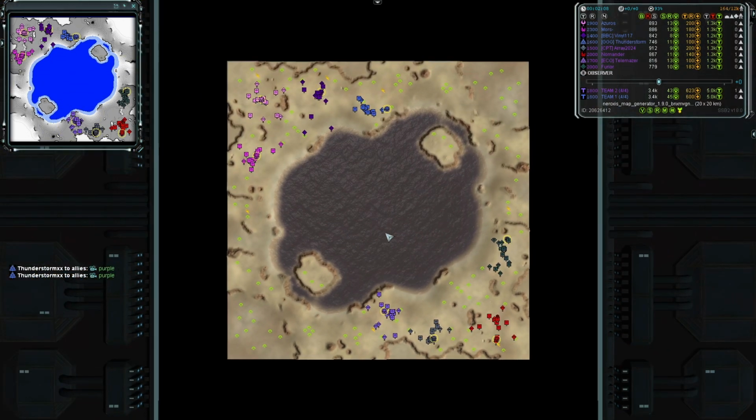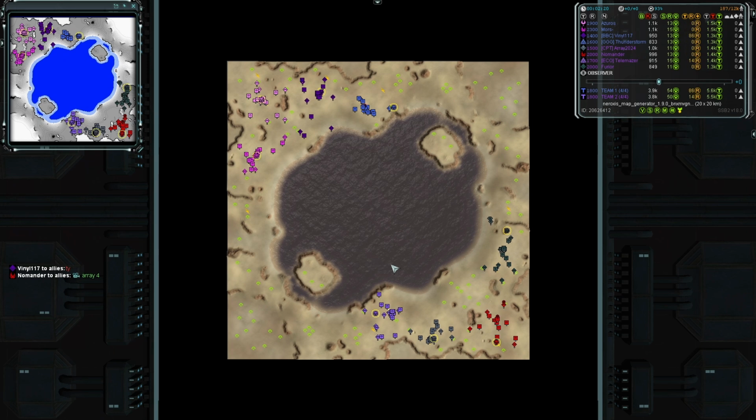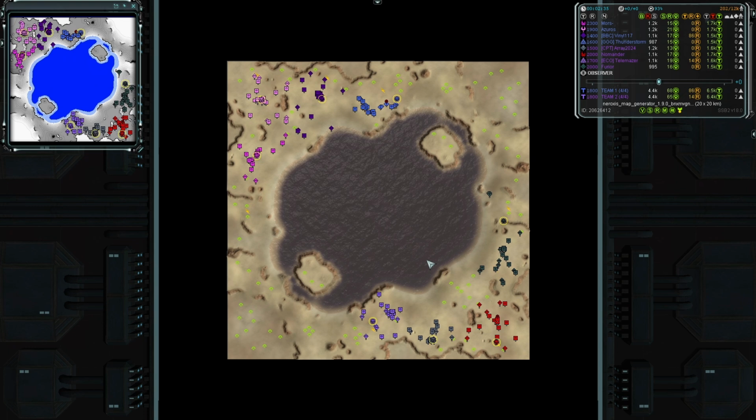Let's take a look at racial disparities for both teams, starting with Team 1 up here to the north. We have a Cybran, a UEF, a Seraphim, and an Aeon. So all of the races are represented here on the northwest side of the map, all the tools in their toolboxes ready to be thrown at their enemies. And for Team 2 down here in the southeast section, we have 2 UEF, a Cybran, and a Seraphim. So no Aeon technology for them, no Galactic Colossus, no Tempest or Zars.